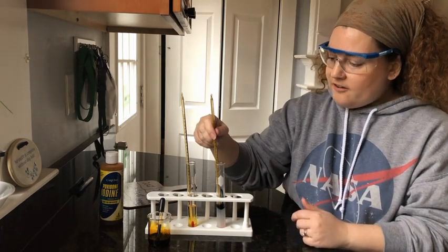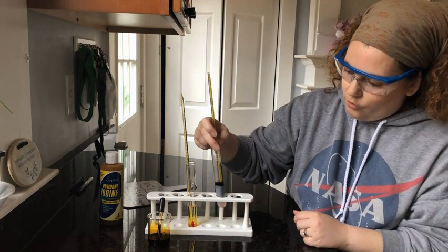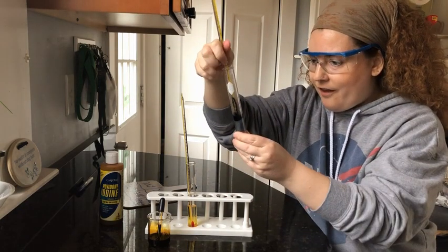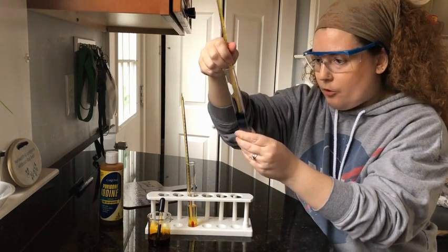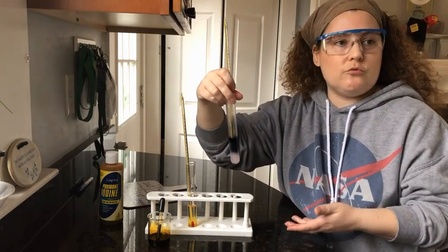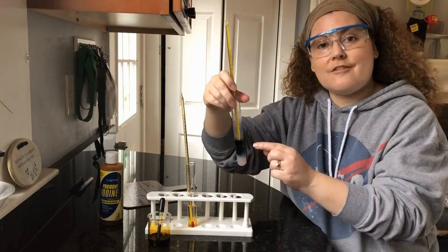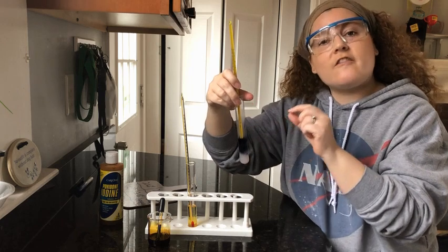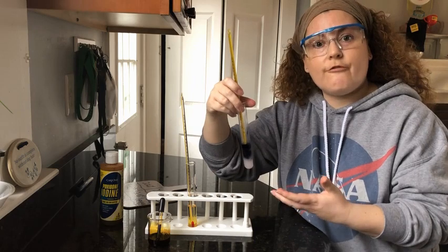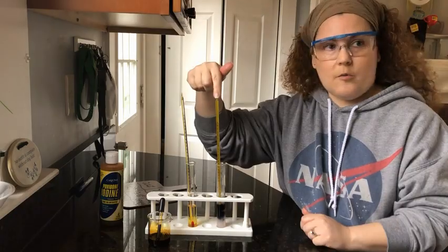Over here, I didn't have a temperature change. However, when I added this yellowy, dark orangey red liquid to it, I got something totally different. I got like a cobalt blue, like a dark purple blue color. And actually iodine is used to detect starch. So this was a chemical change because this is really a dramatic, unexpected color change. It indicates to me that a new substance has been formed. So chemical change for starch. Physical, chemical.